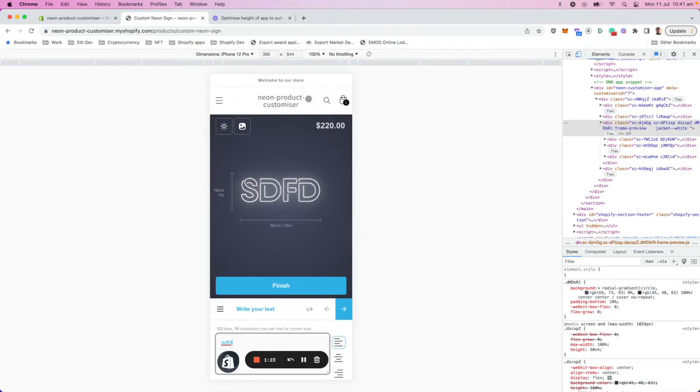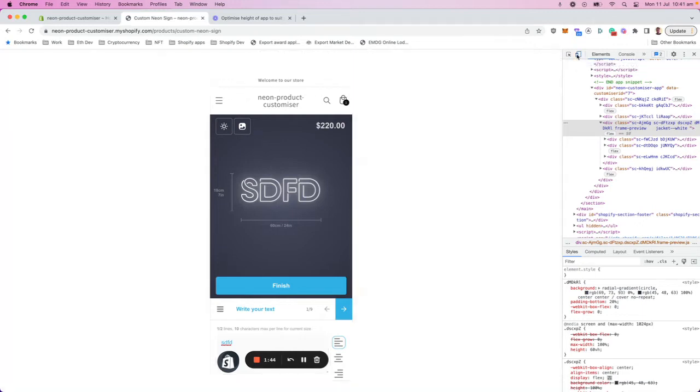That is accounting for your theme's header and any notification bars that you have. I'll start off by doing desktop, but then I'll move on to mobile as well, and the key considerations for your theme, or speaking to a developer in order to make this work.